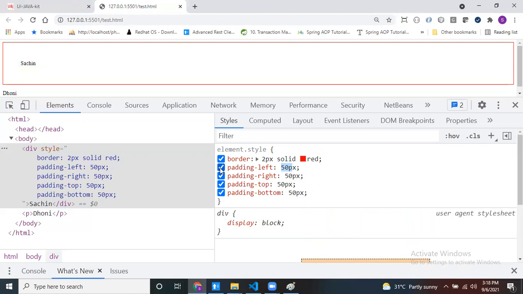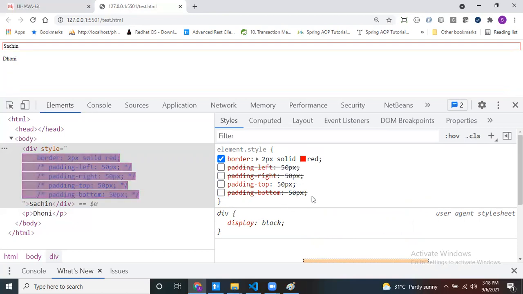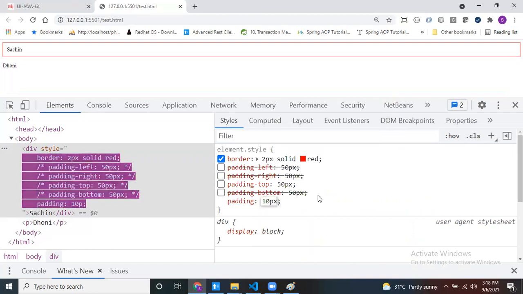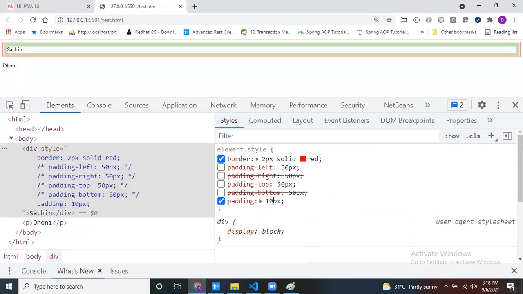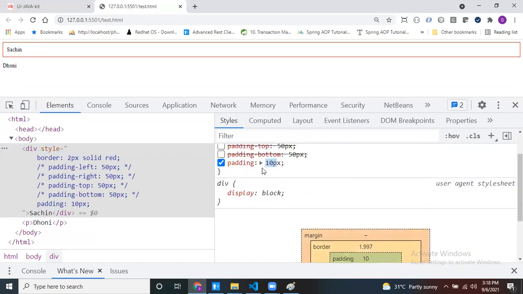not only in this way, we can apply the padding in a different way also. See here, how many properties are there? 4 properties you applied. Okay, instead of applying the 4 properties for my padding, just simply you can write padding. Only one property you can write. We can apply 4 sides padding here. What are those? Okay, just you can apply 10 pixel. If I apply padding like this, 10 pixel, now it takes all sides, left, top, right, bottom, 10 pixel only, or not.